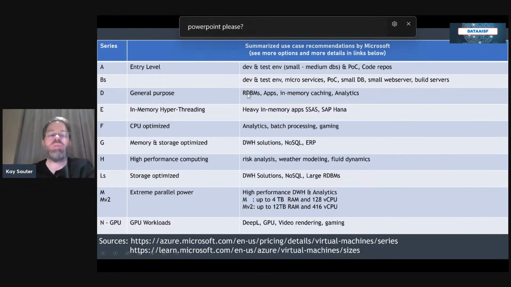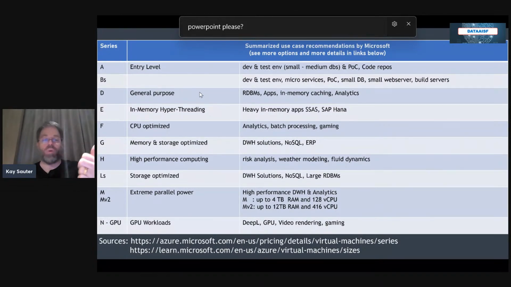For most cases, general purpose will probably be what you will be using. General purpose will cost you around, together with Bastion maybe, $100 per month, something like that. It really depends on what kind of options you are taking.